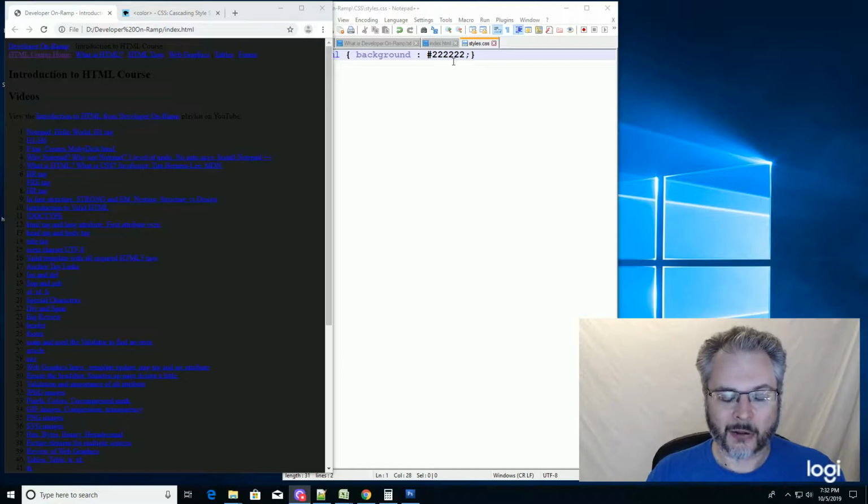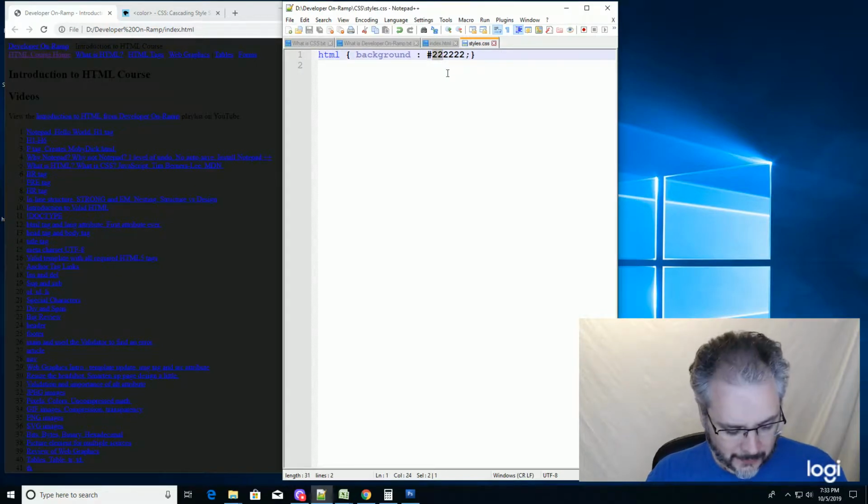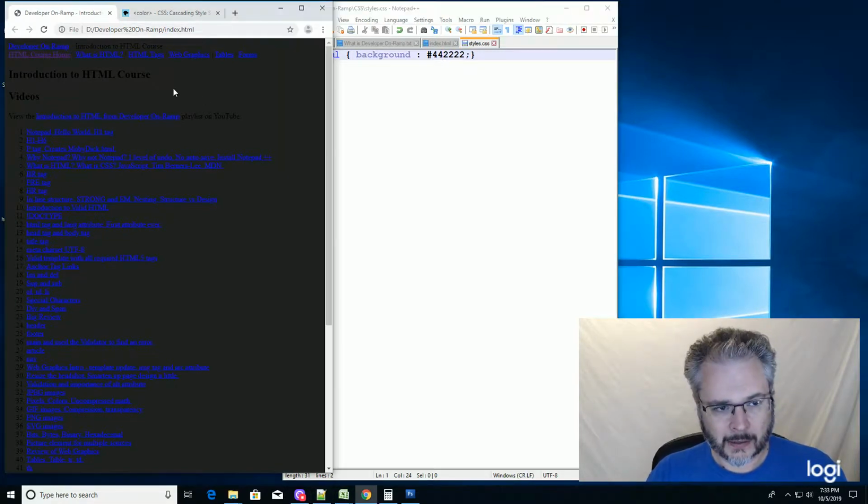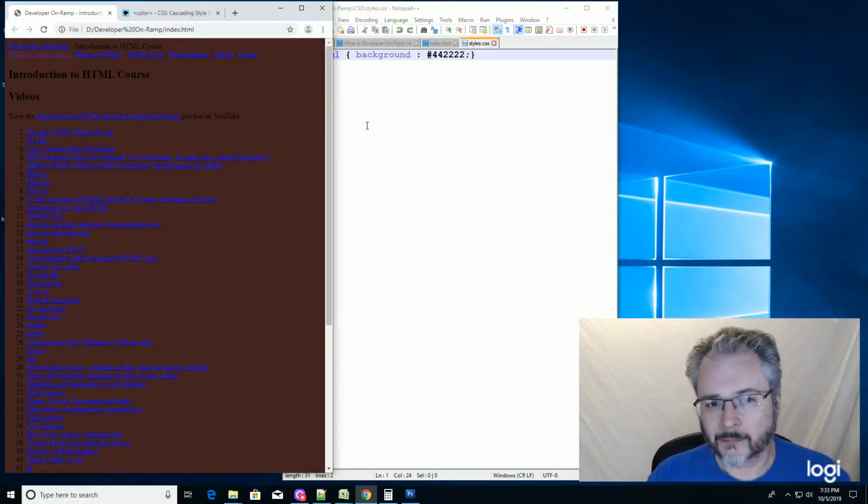Saturation is how close to gray a color is, or how far away it is. So if a color is desaturated, it's almost gray. So for instance, here we have gray. If we made the red a little more pronounced, like we'll make it 44. Okay, so we made the red more pronounced. So it's red, but it's not very vivid, right?